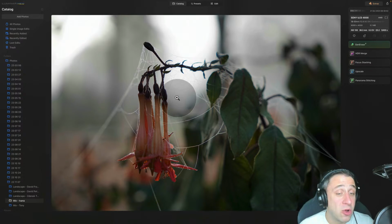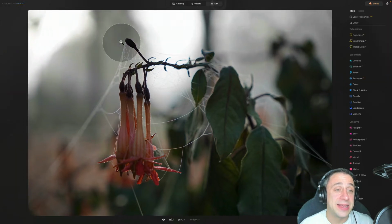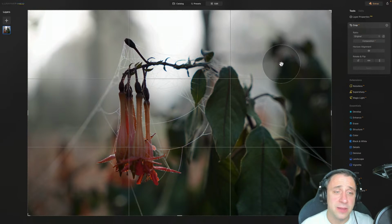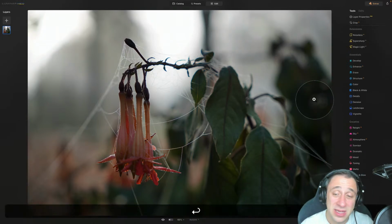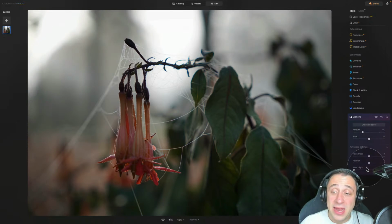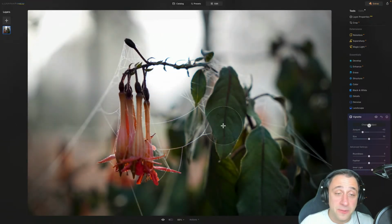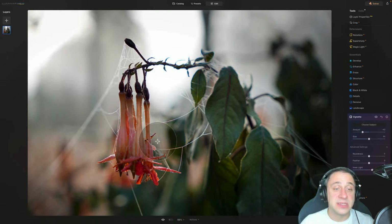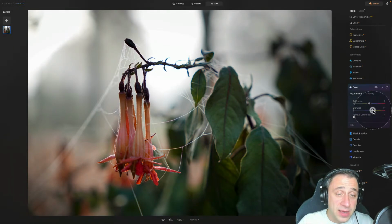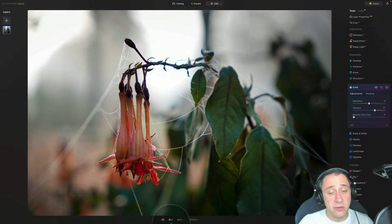I think the framing and the composition is quite nice. It gives us really nice depth. This is all about the light and the level of details on the web. If you wanted to, you could crop it a little bit tighter, but actually I would probably leave it. Maybe just add slightly more vignette again and add more light on the flowers just to have them stand out a little bit. What I would do, maybe just add a tiny bit of vibrance just to get the colors to stand out a little bit.